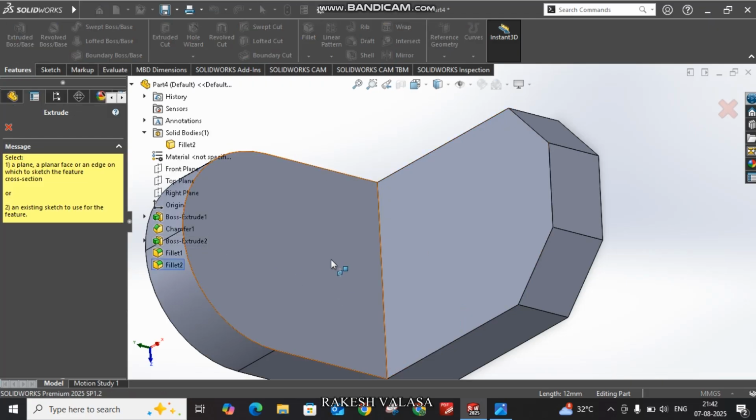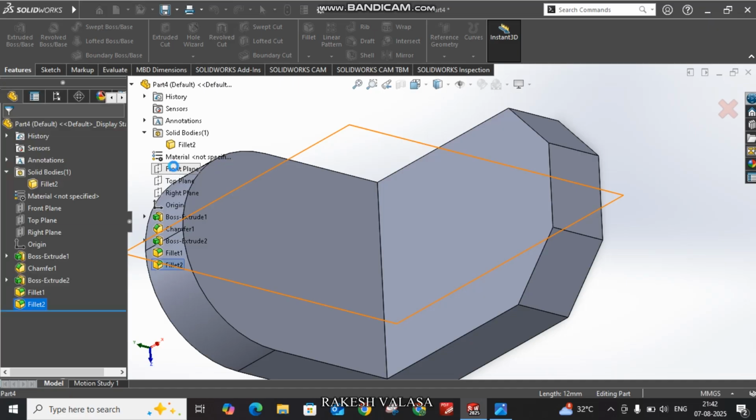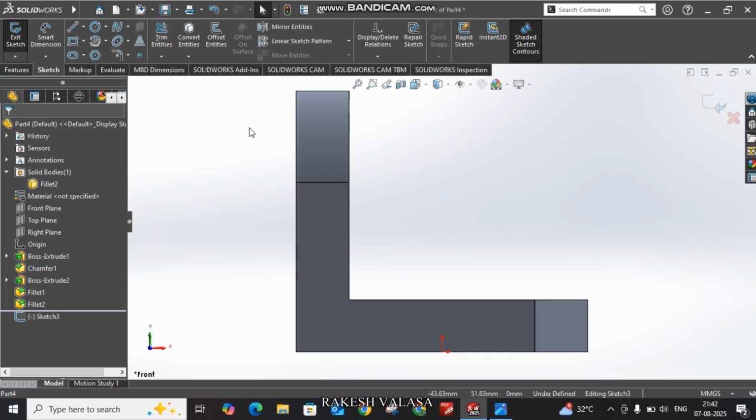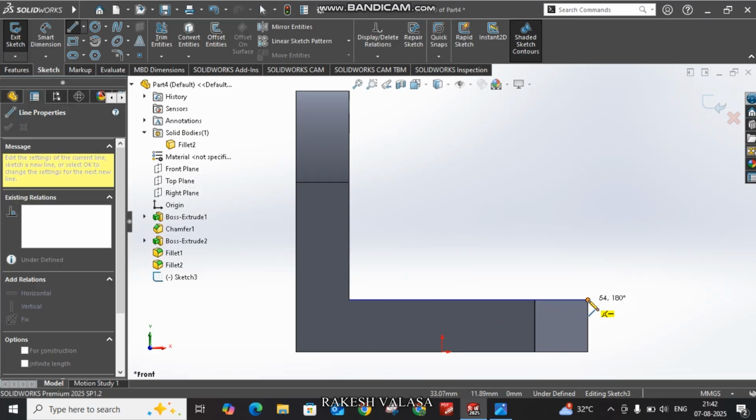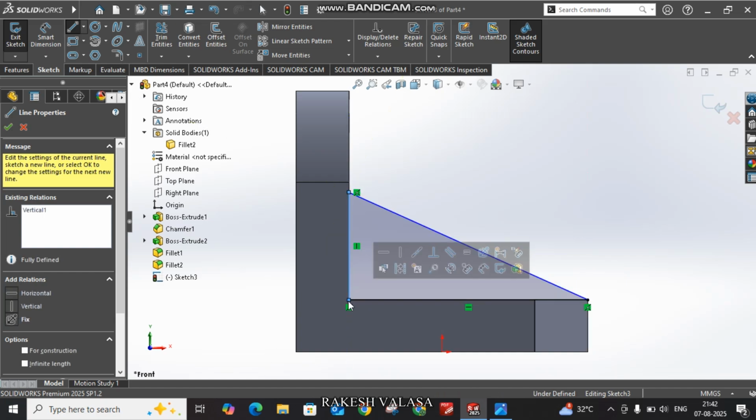Now you can construct the triangle shape in the front view, front plane. Now select the front plane and draw the triangle shape by using the line command. Choose line. So from this point draw the horizontal line. Just draw the rough triangle. Then you can give the exact dimensions. This is a rough triangle that I have drawn.